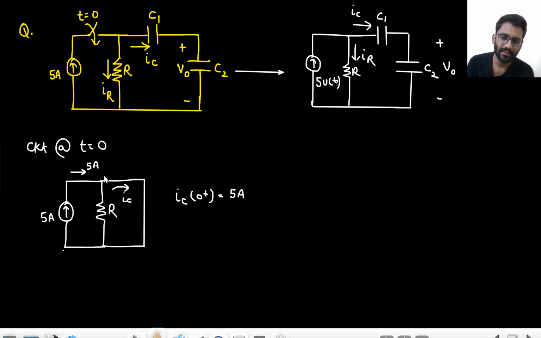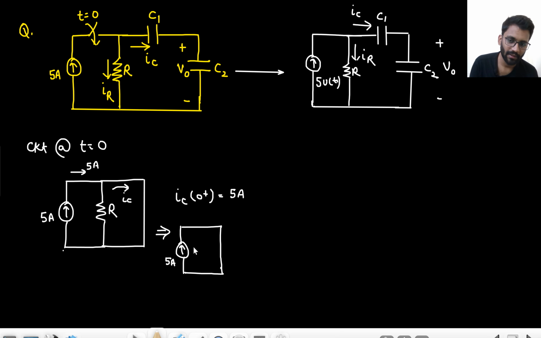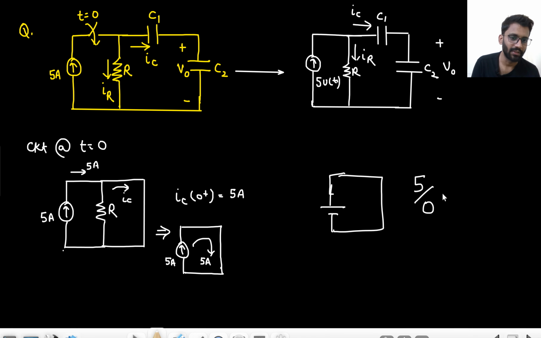Now this 5 ampere current sees two paths, resistance R and a short circuit path. So it will go to the short circuit path only. So the IC current is 5 ampere. It is not infinity. The circuit looks something like this, 5 ampere and a short circuit path, right? Now you will not say there is infinity current. If there was a voltage source, we would have said there is infinity current, V by 0 resistance, infinity.